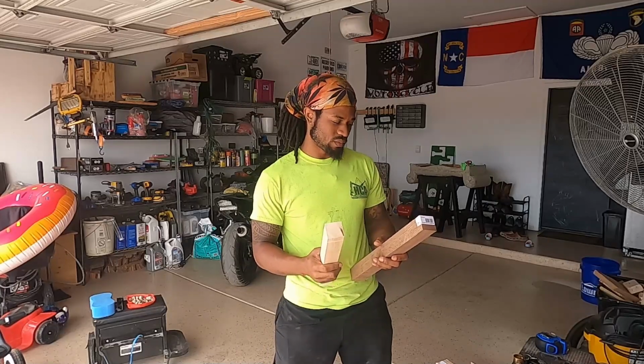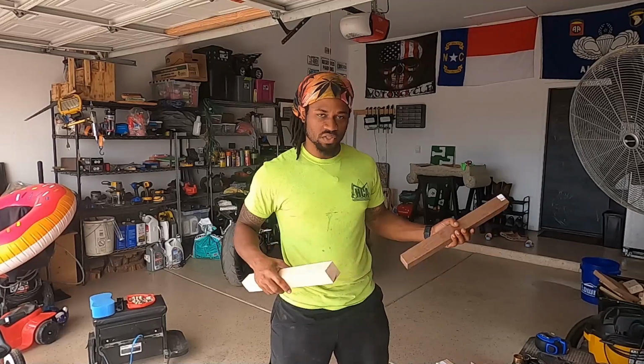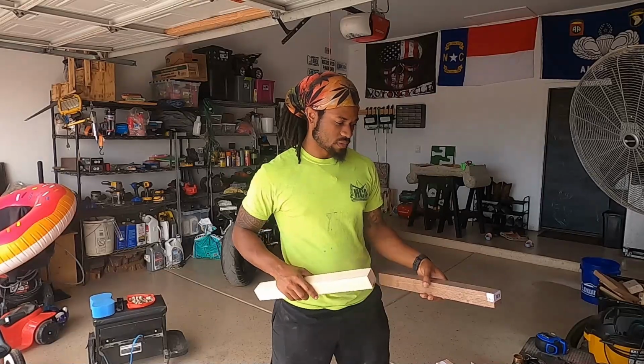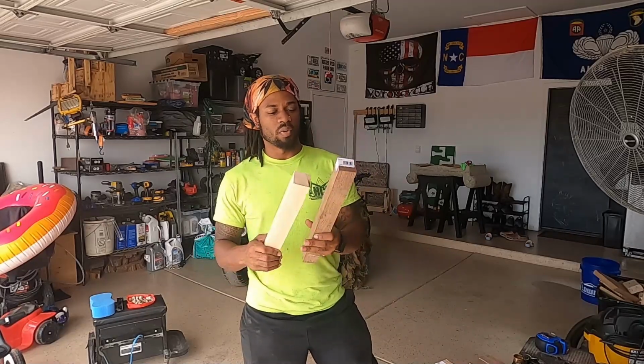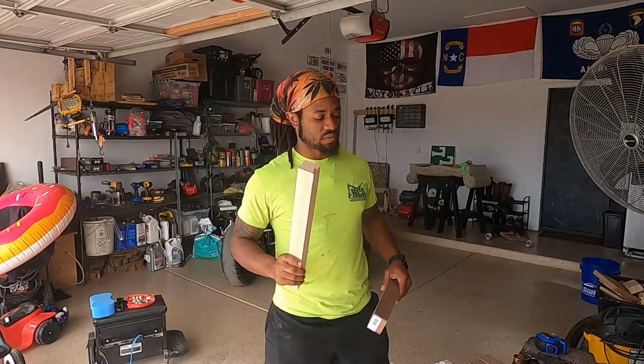I want to say a checkerboard cutting board, but my plans changed so much, I don't know yet. So we'll see what happens. This is the hard maple and walnut. I might just leave them side by side instead of doing the checkerboard. I don't know. We'll see what happens. But we are making a cutting board, that's for sure.